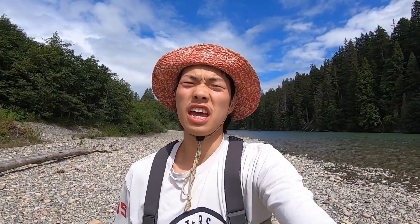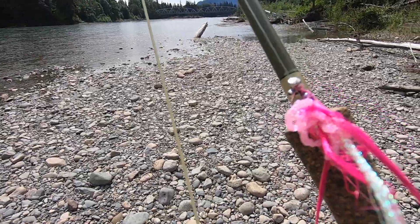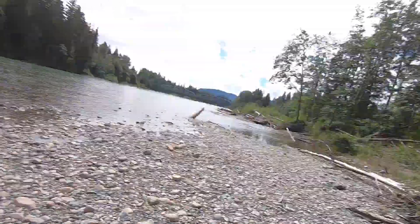Hey, it's Alex back at it again with another fish vlog. We're at the Kitimat River today catching some real fish — we're talking salmon, pink salmon specifically. I've got my eight-weight rod and this lovely fly that I made myself. This is the river, really really cool. I'll use this strap-on GoPro to show you what it's like to land a salmon fish on.